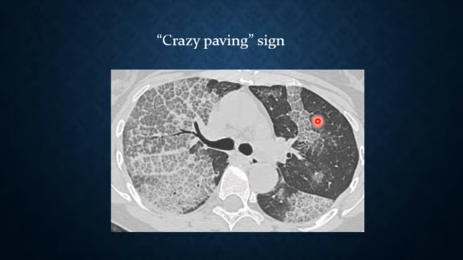Now, this is a very famous sign. It is the crazy paving sign. I think we all know exactly what it means. However, we will review it again. Crazy paving sign indicates an alveolar filling process. It's a ground glass pattern with alveolar filling with exudate or transudate or with a fluid. Okay, the differential diagnosis of this sign is what?